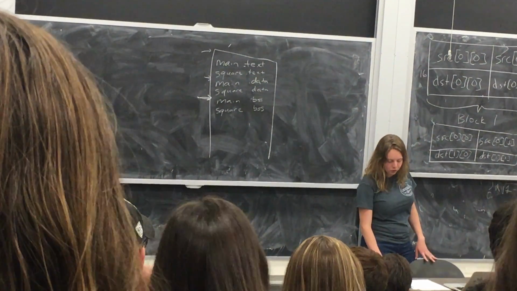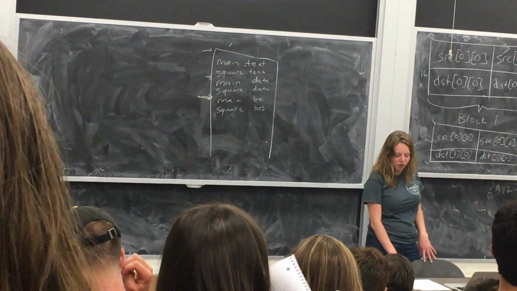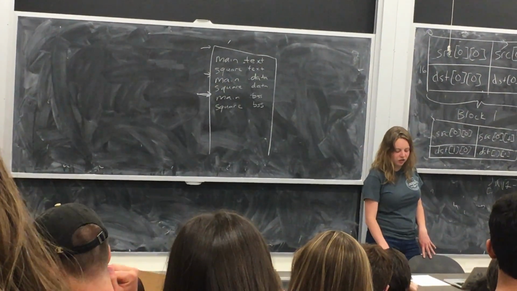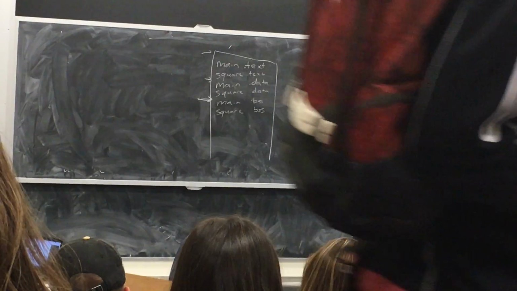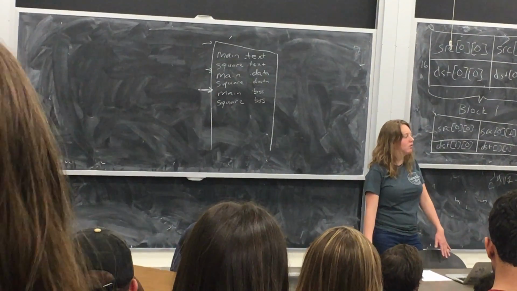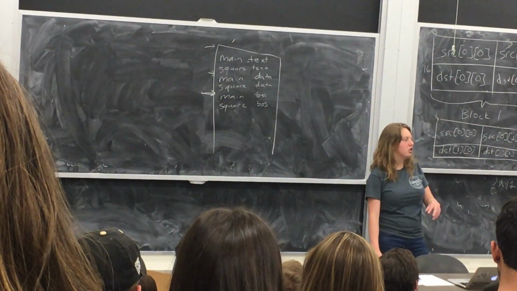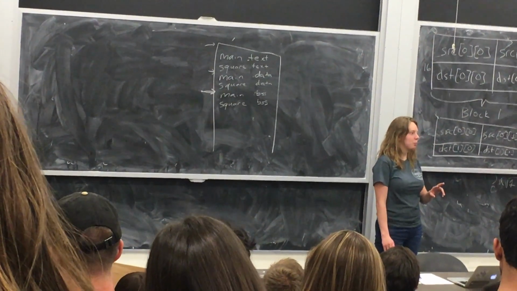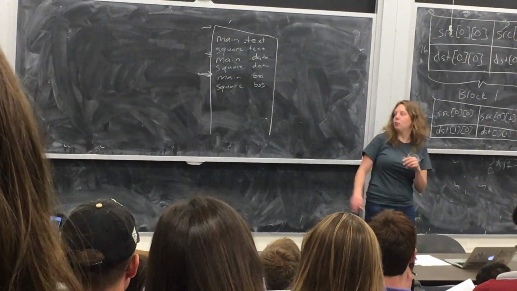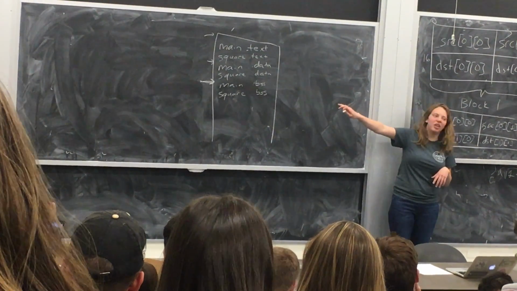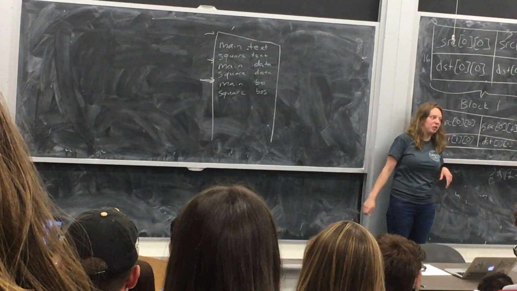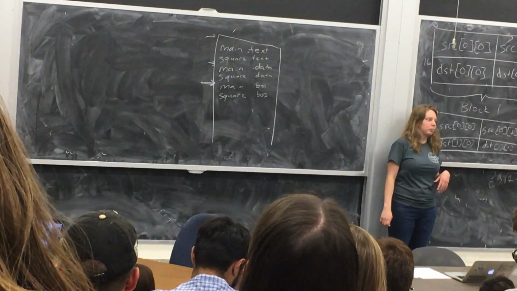Number 2 is wrong because of those last two equal signs. So the .bss of square and the .bss of main. Even though no memory is taken up, there's still a correct ordering to them. So they're technically flipped. Like we said here, we always store main .bss and then square .bss after.